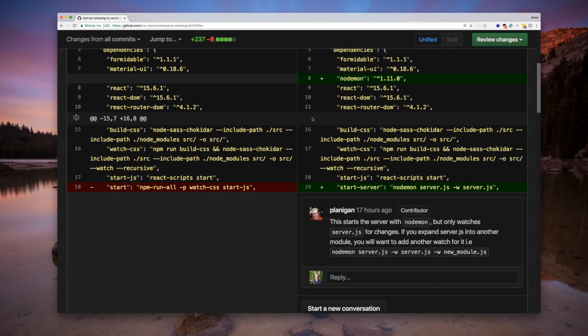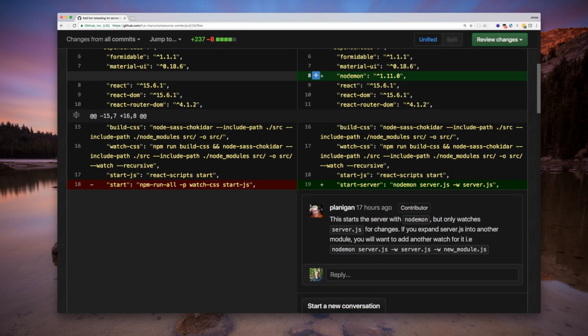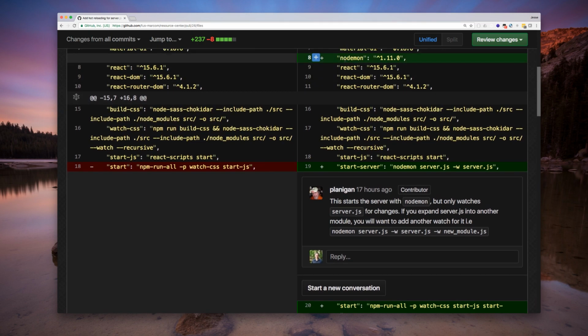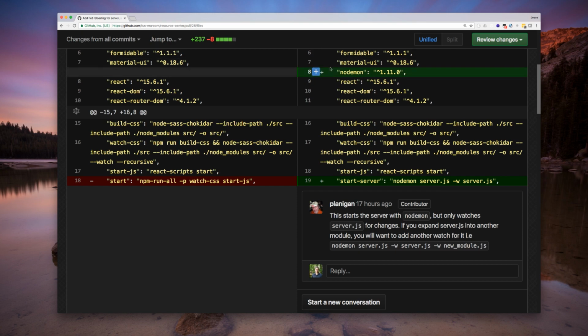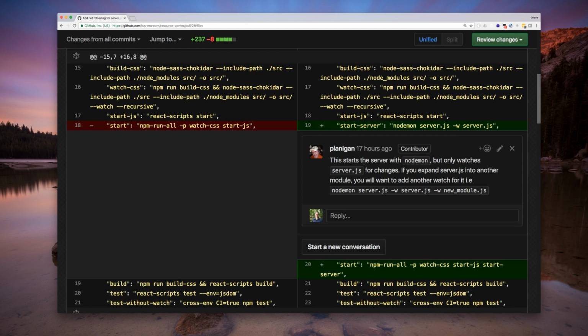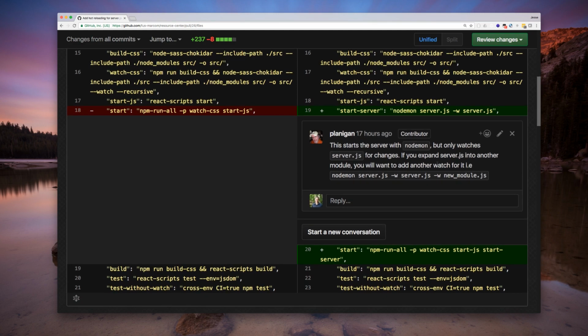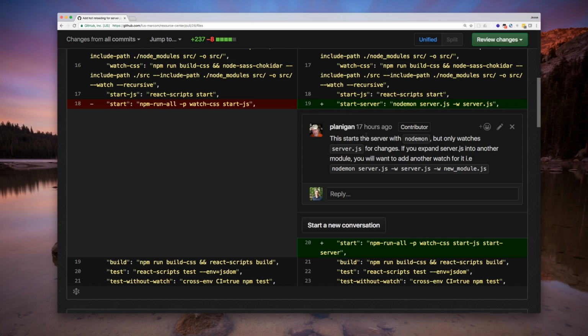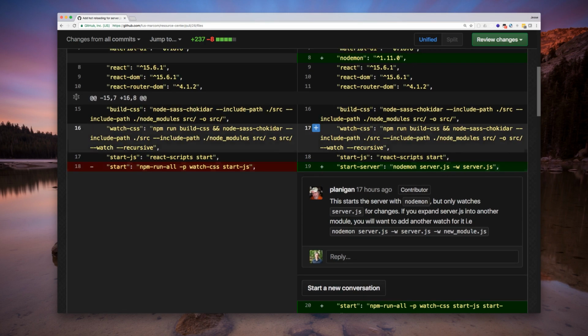for submitting these. So basically we have Nodemon. I've read so many different ways to pronounce this, but I'm going to say Nodemon. So we have that now, and that's gonna watch our new custom server, so that we can change stuff in our server, and it should auto reload.